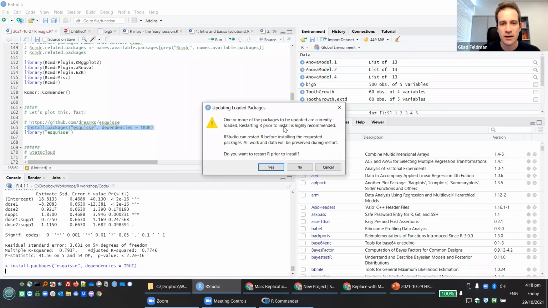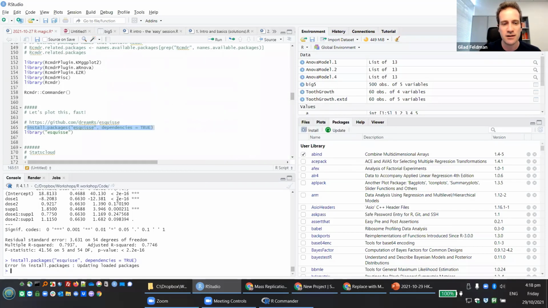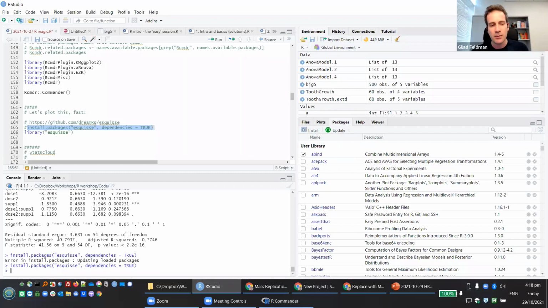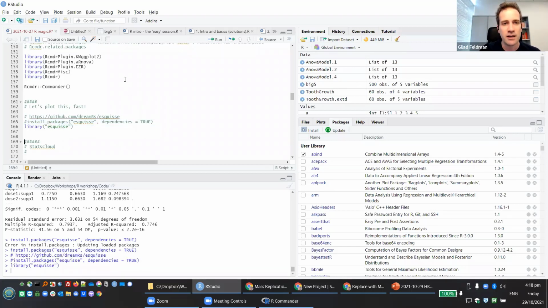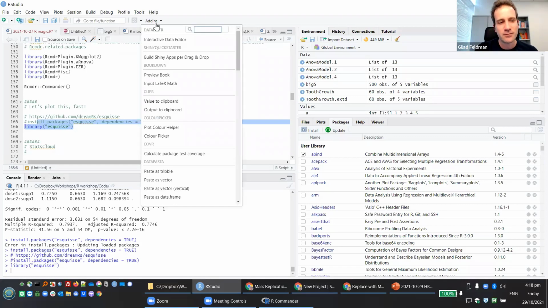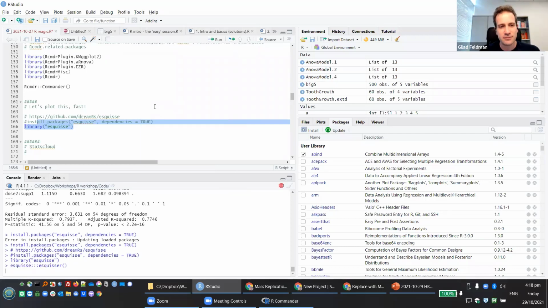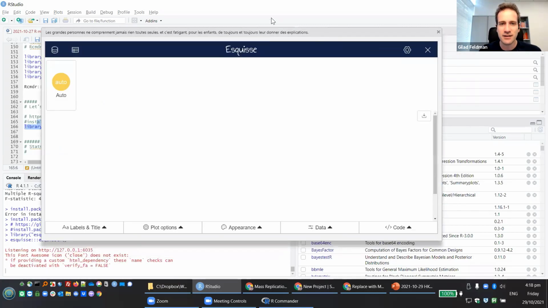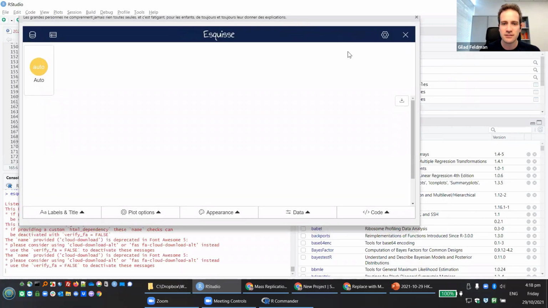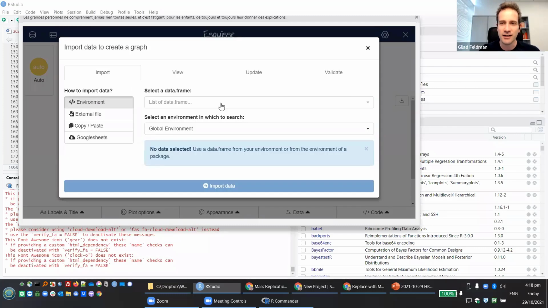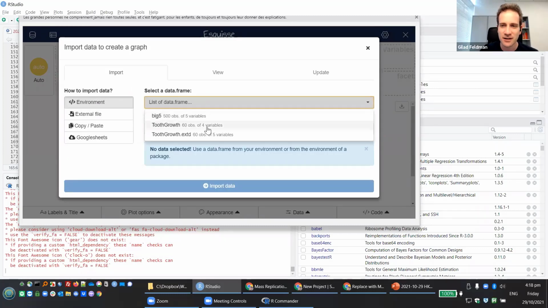And if I do this over here, it asks me, do you want to restart? I don't want to restart. And then it will install this, but it will tell me that it can't do this because it's already in the system library, loading it. After I load this once, I can go into the add-in, and then I can see this wonderful package, ggplot2 builder. So I can press on this, and something comes up. And this already looks very appealing because it has a bunch of point and click.